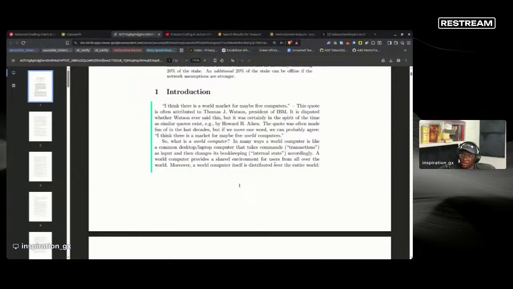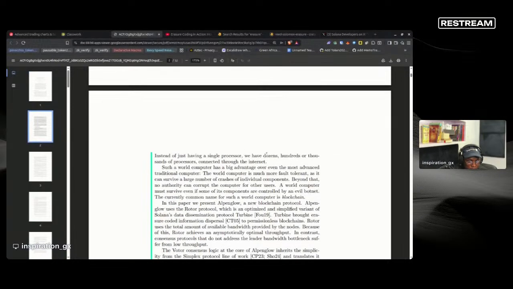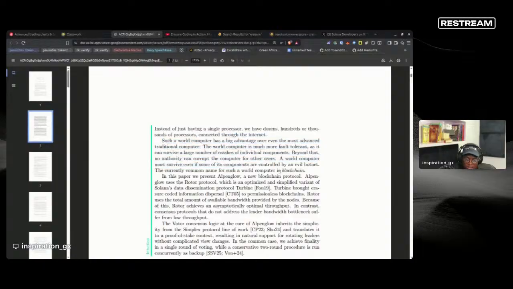Even though it's for Web3 engineering, it's a proposal that a Web2 person can understand. Your introduction should be something other people can relate to. It just explains what a blockchain is here, basically.